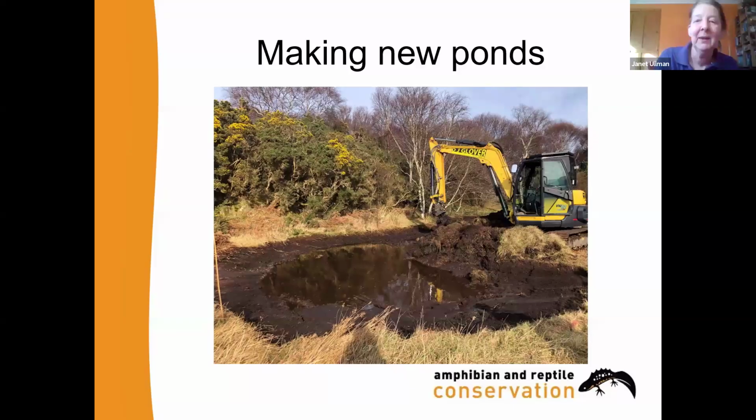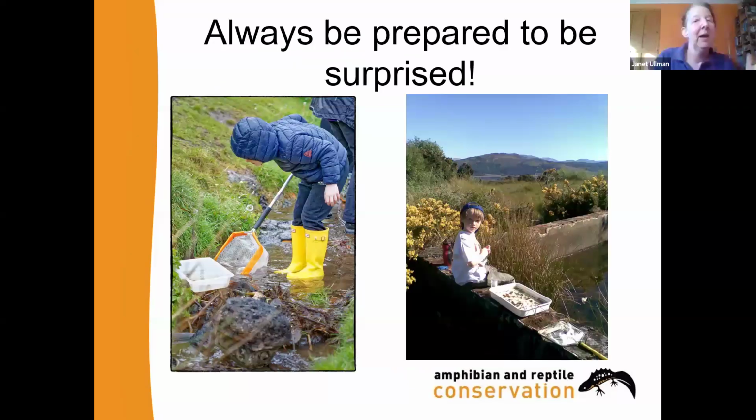Be aware of surprises. Always. I've told you what the rules are. The rules are always going to be broken. For example, one site with the wee kitty and yellow wellies, it was basically just a very shallow ditch, and it was full of frogs, absolutely full of frogs wanting to spawn. And yet the water was flowing, especially their frog spawn, because it's just washed downstream. But they were doing it, and they were finding little places where they could actually break the rule of laying their spawn all together, but trying to find places that were still to actually have their spawn laid. So that was a day.